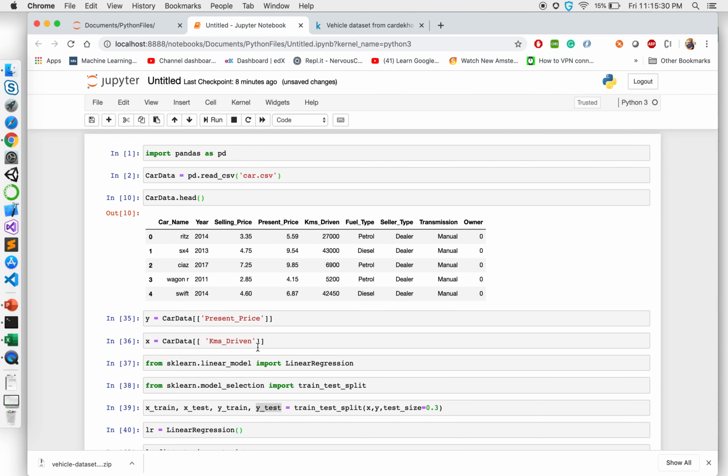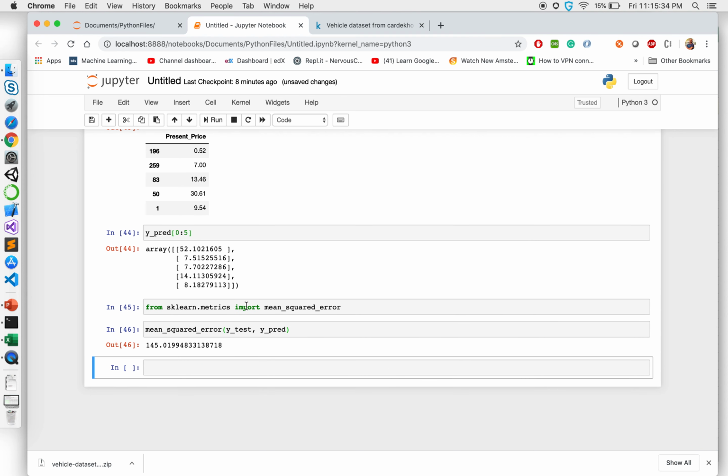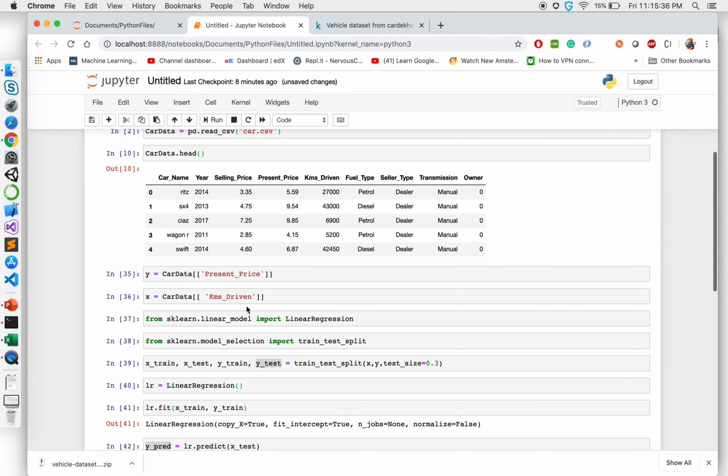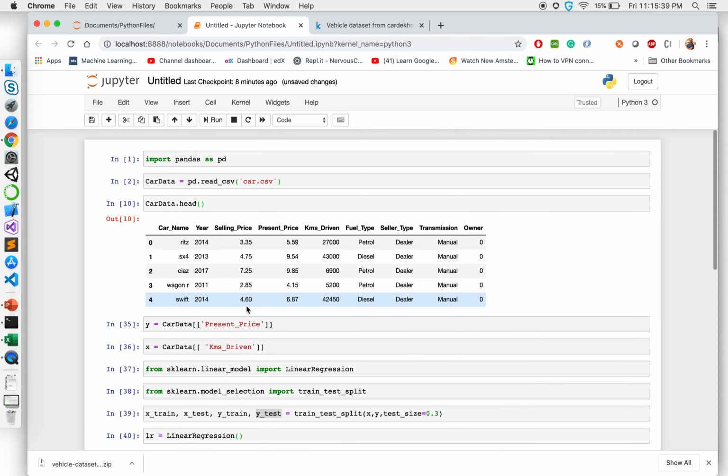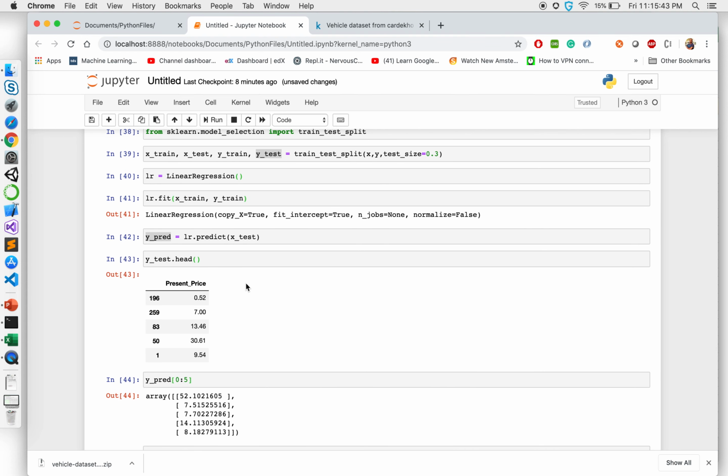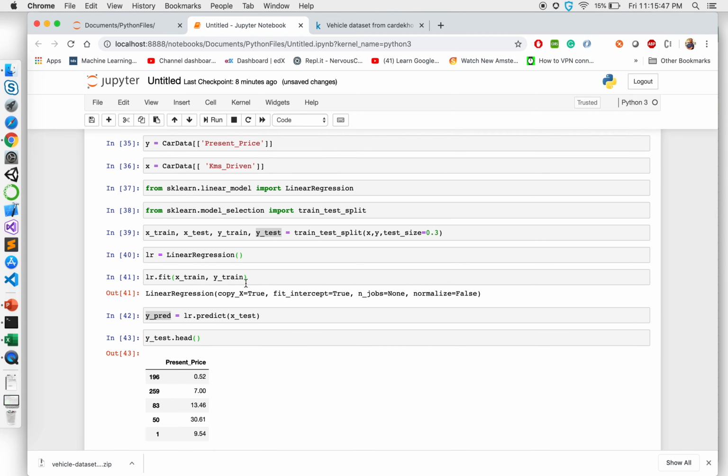Depending on what the variables are or what you give, you can get a better model out of it and predict values from this. So this is how linear regression works, and this is the particular code for that. You can try it on your own, follow this, and this will be available on GitHub.